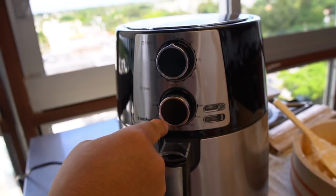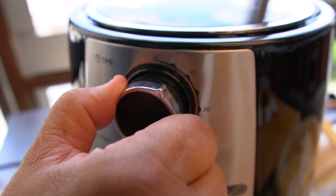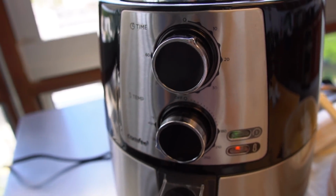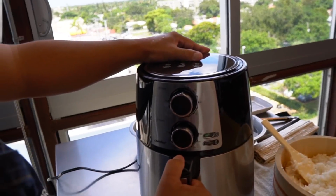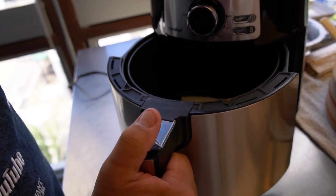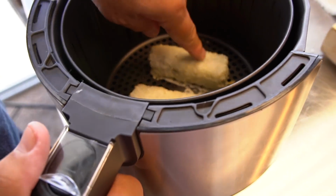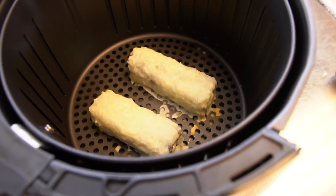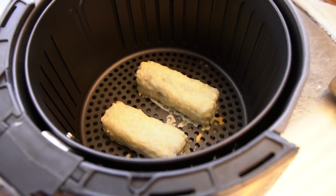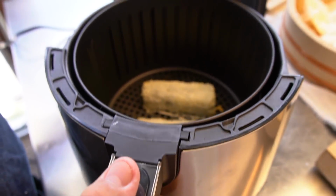At 360. Okay. Maybe 7 minutes. Okay. All right. We are just at 5 minutes. Let's take a look, Hiro. Oh wow. How's it look? Good. Is it crunchy? Oh, but it's sticking at the bottom. Do you need more time on that or no? I think just a little bit, a few more minutes. Okay.